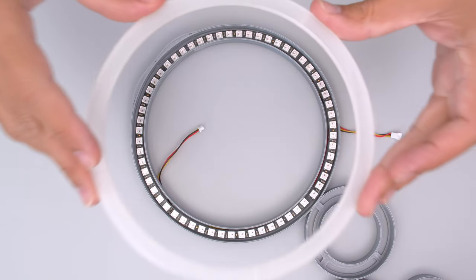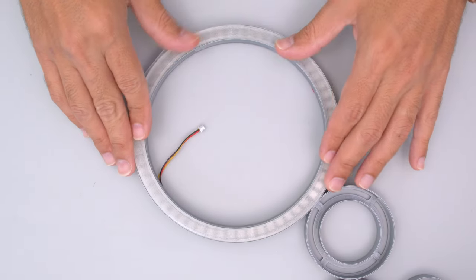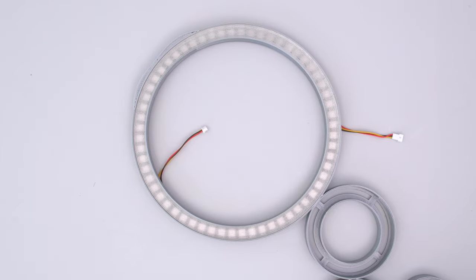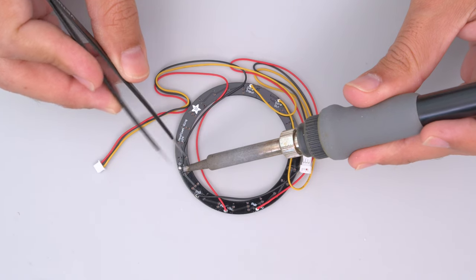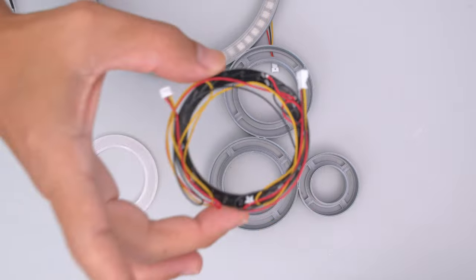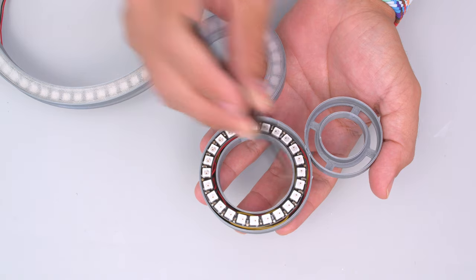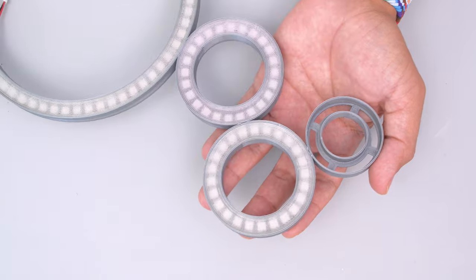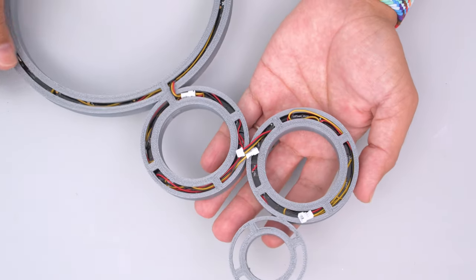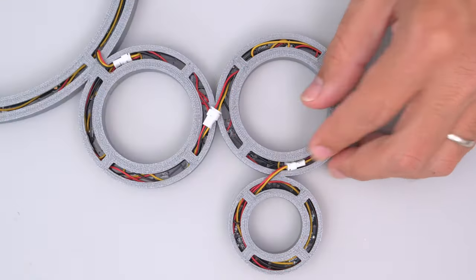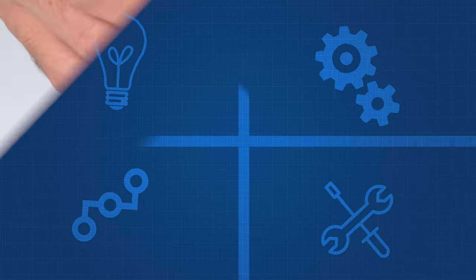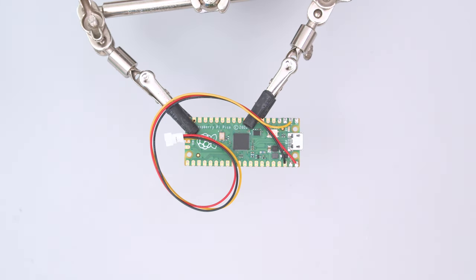They're daisy chained with the data flowing from the large ring at the bottom to the smallest ring at the top. The picoblade molex cables are soldered to the pins on the back of the neopixel rings. The wiring is pressed in between the edges to keep the PCBs tightly fitted into the holder. The rings are oriented so the cables can be easily connected together. The remaining cable is soldered to the data pin and then voltage and ground.